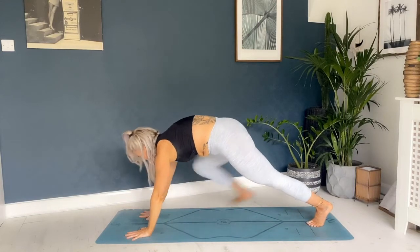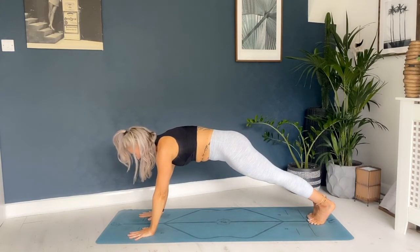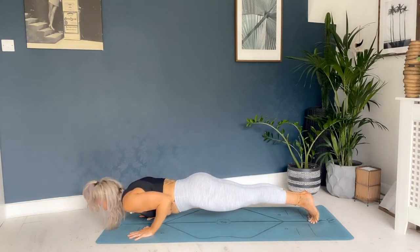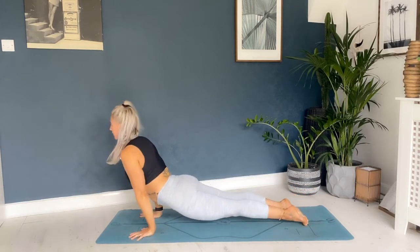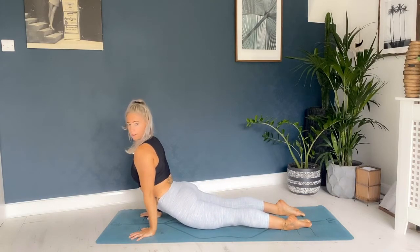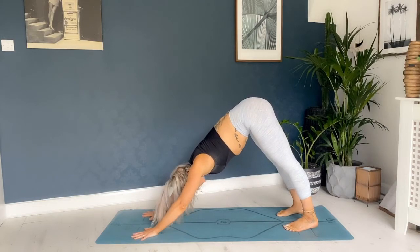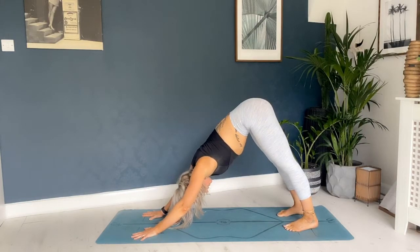Step back, take a full vinyasa or take it down onto the knees. If you're with me, come forward onto the tiptoes, lower chest and chin down, chaturanga. Take an inhale, up dog or cobra. Take an exhale, downward facing dog. Take a breath, inhale.